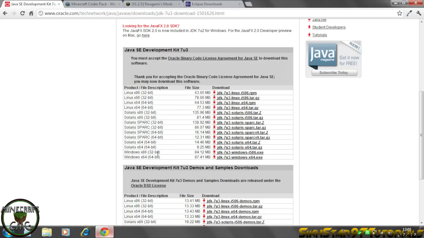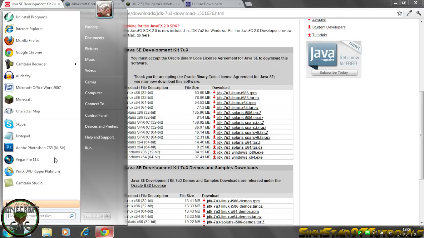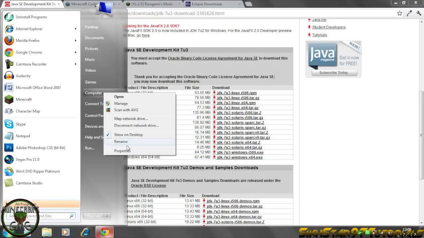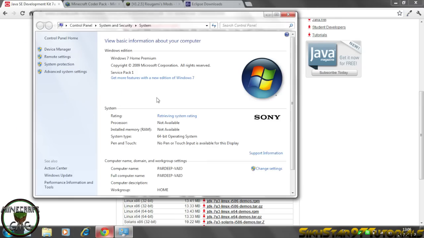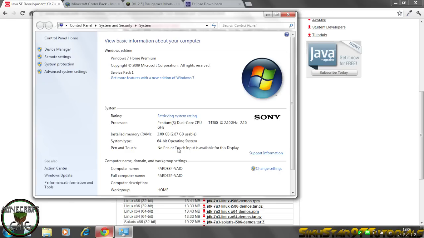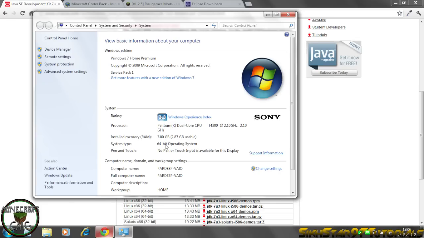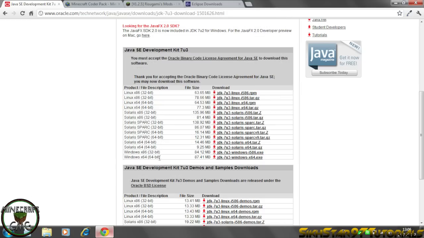So what I'll show you right now is only for Windows. I'm not sure how it works for Linux, Mac or Solaris. But this is what you do for Windows. So bear that in mind. Anyway, when you go to download it, there's 32-bit and 64-bit, and you want to get whatever your computer version is. To check that, go to Start, and where it says Computer, right-click and click Properties. And as you can see, here it says System Type, 64-bit Operating System. So now I know it's 64-bit, I will download a 64-bit.